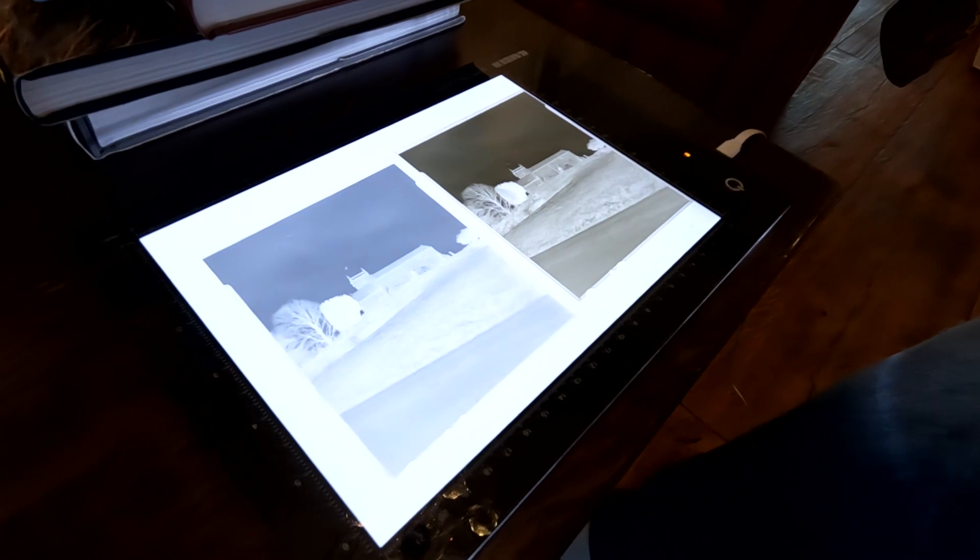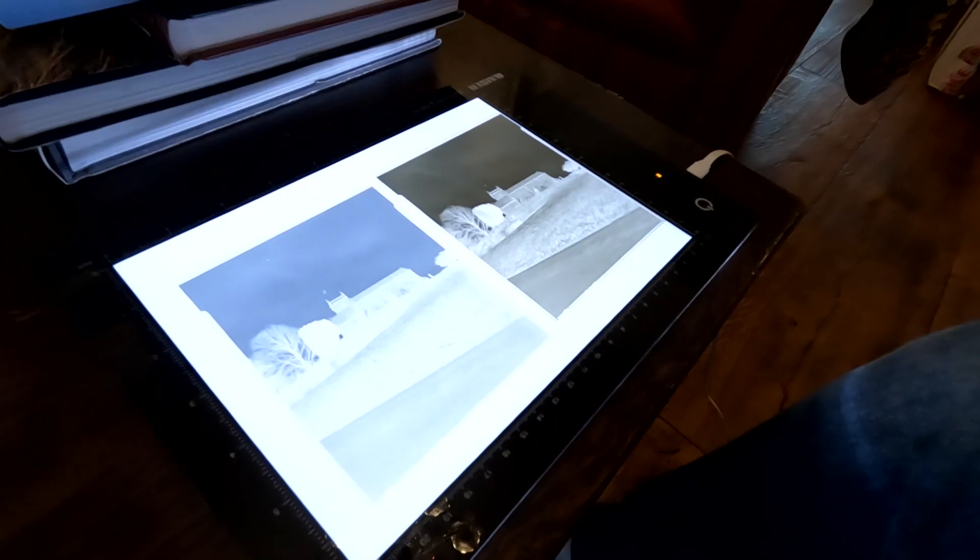The staining is an oxidation product, and the more oxidized the developer is in those regions, the more staining you're getting. The stain ends up being like a filler for that density — it's like fake density. It also fills up the gaps between the grain clumps, because when you're scanning or printing and seeing grain, you're not actually seeing the grain — you're seeing the gaps between the grain. So it's not only reducing grain clumping, it's also hiding the grain. The more an area gets developed, the more grain clumping happens regardless of which developer you're using.